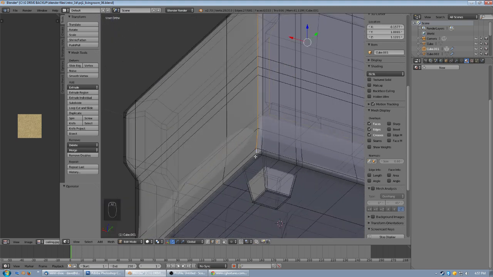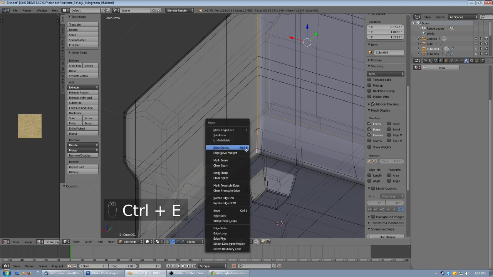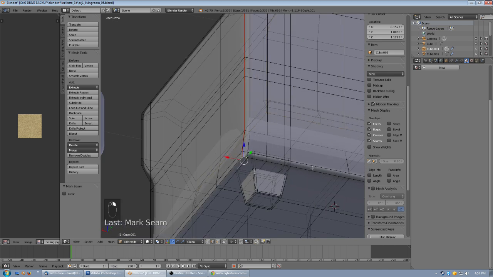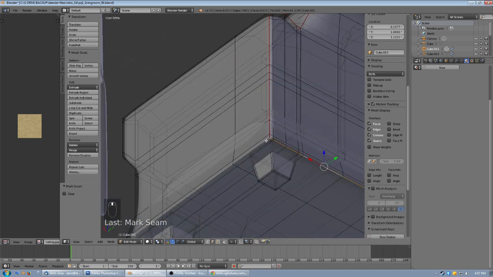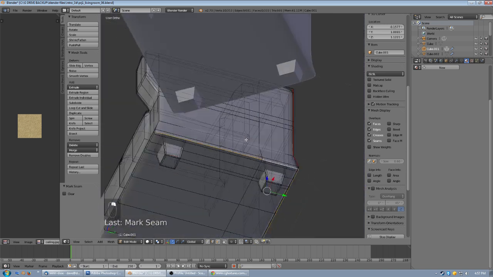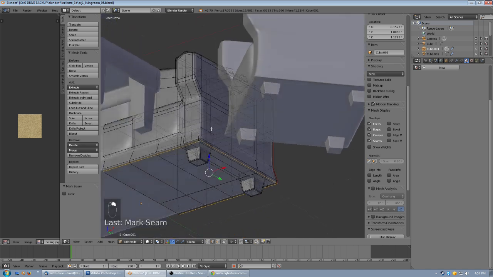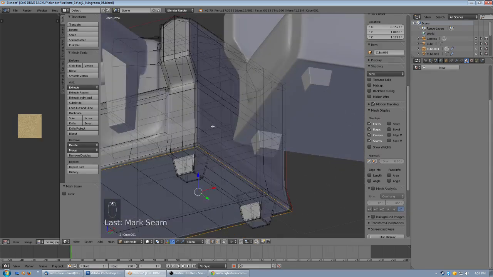I'm just going to go ahead and Control E now, so I don't have to keep making sure I select the right thing. So I'm going to mark that one there, and I'm going to continue on. Let's select the whole edge here along the base of the back. I'm going to hold down Alt and click on that edge there. That'll make things a little faster. Then hold down Shift Alt and click on that edge, and then come around to the front and Shift Alt on that edge. Okay, so we got that. Let's go ahead and mark that as well.